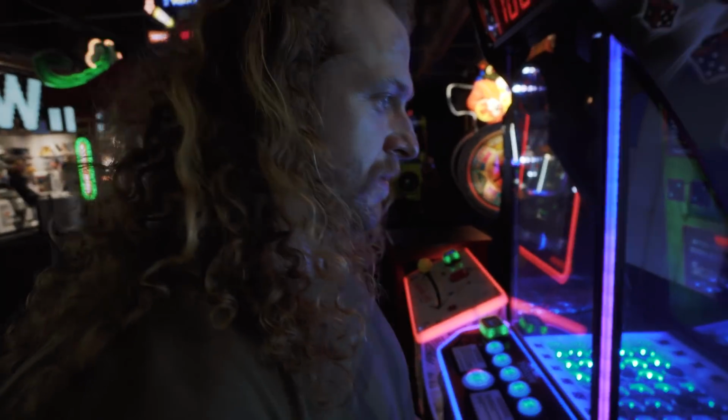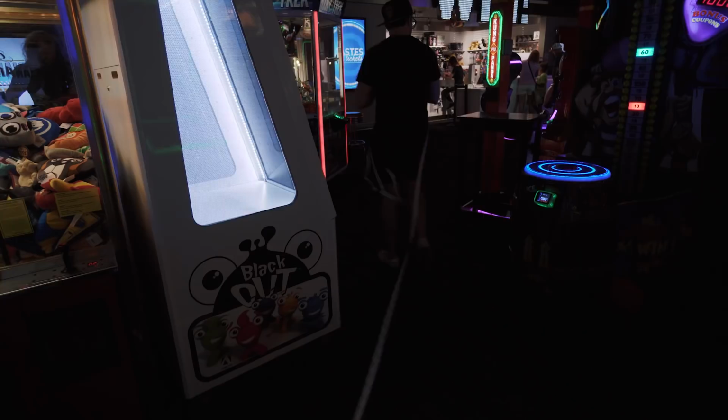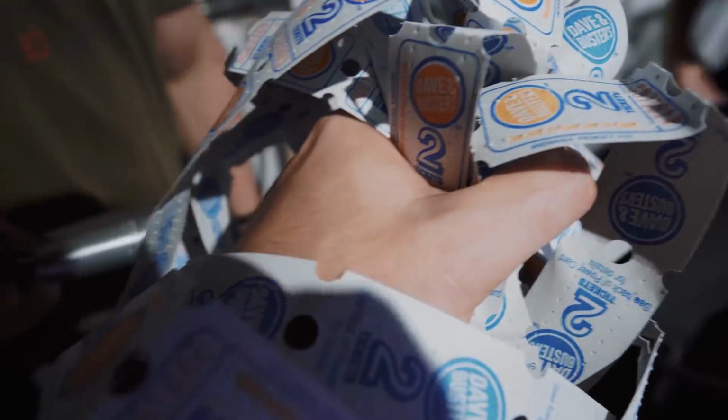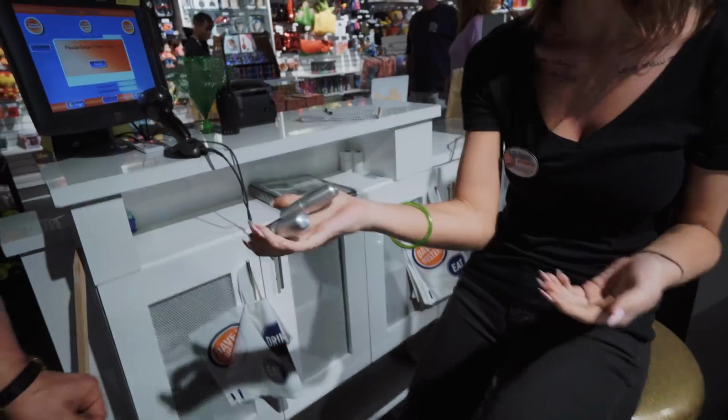Ready? All right, bump hands with the opponent. Yes. Faster. We're gonna trade you tickets for you to try the grip. Is that okay? Yeah. I think the fingernails are making it a little harder.